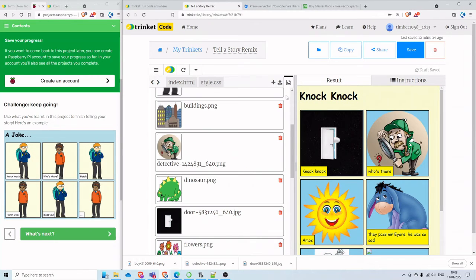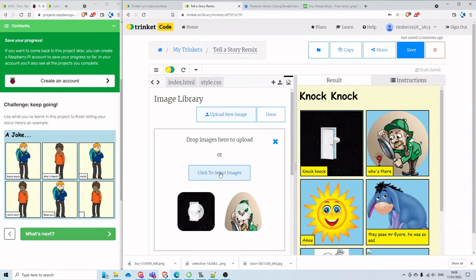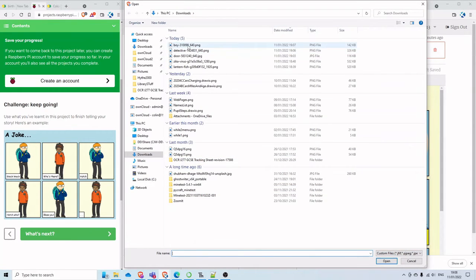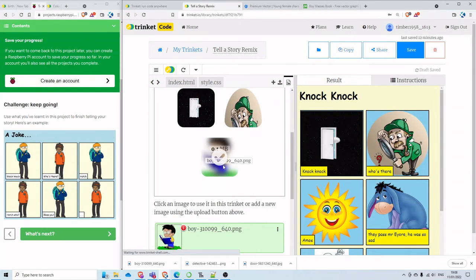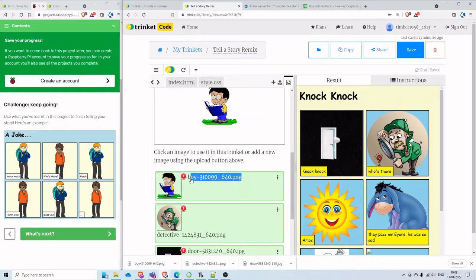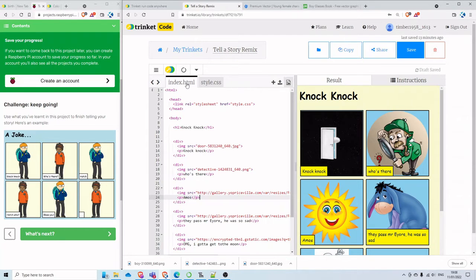Back to images. Back to the top. Select an image, and it was that boy one there. So we've now got the boy in there. I can see him, he's in the bottom of the window here, so I'm just going to copy that. Copy that. Back to index.